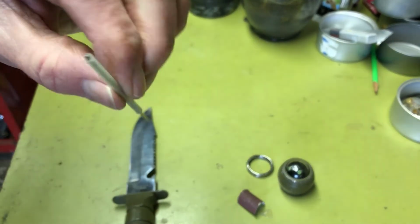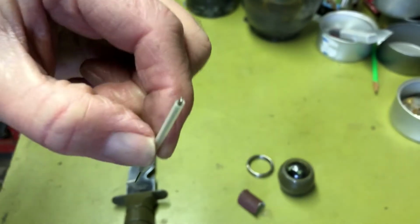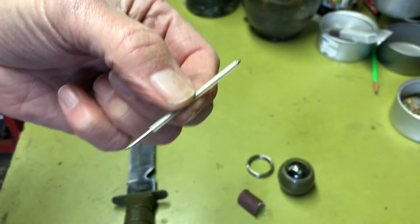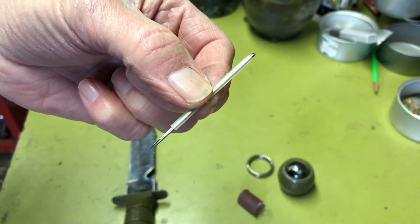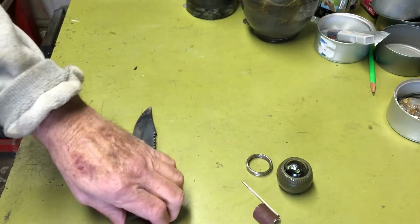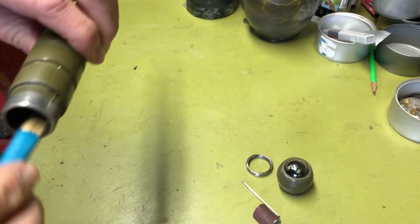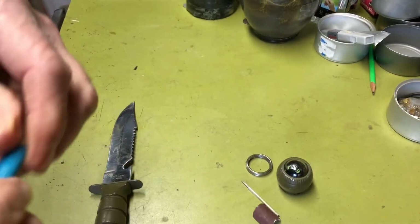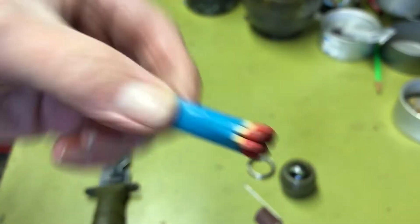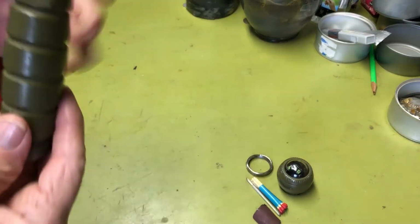You got two needles here, and they put them inside a little plastic straw affair. So I thought that was kind of a clever idea. In fact, I might just do that for some of my needles I have in my survival kits, but get it longer to protect the point. So I thought that was quite clever. Actually, it wasn't a bad little survival kit in the handle. And here's some matches. I don't know if they're waterproof or not, but anyway, a bundle of matches with some tape around it. Let's see what else is in here.